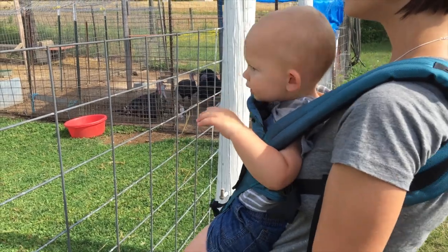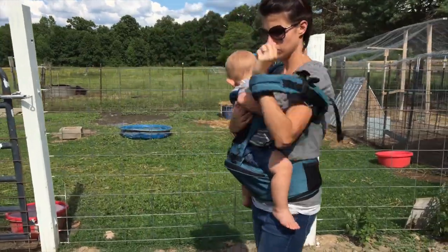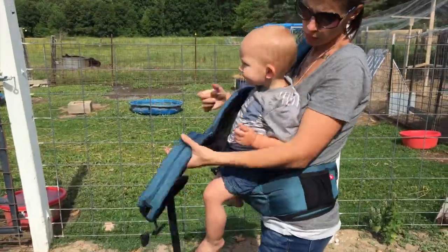I feel like when you're looking for a baby carrier, at least for me, I'm thinking, okay, my child is not always going to want to face me forever. They're going to get a little bit bigger and they're going to want to forward face. Now when the baby's really little, it's recommended that they face you, but as they continue to get older, like when you would put them in a stroller, they're going to want to forward face. So it's really nice because the 3D Hipster actually has that option for a baby to forward face. And since they're sitting on that seat, once again, their weight is actually being dispersed inside of the seat and not on you.